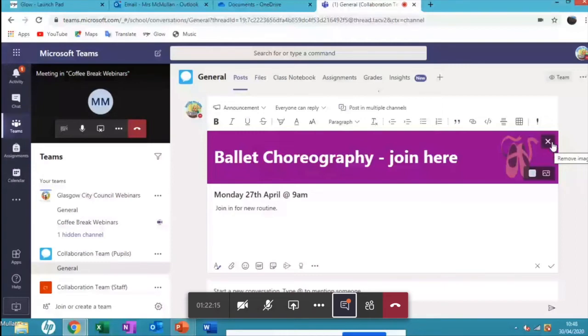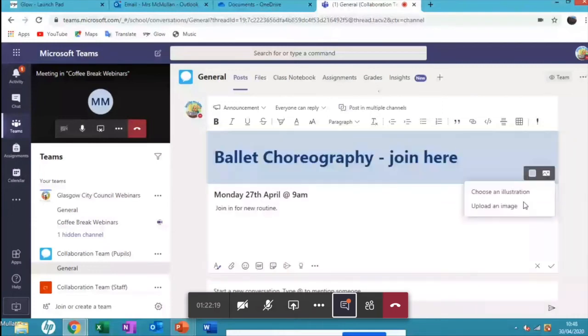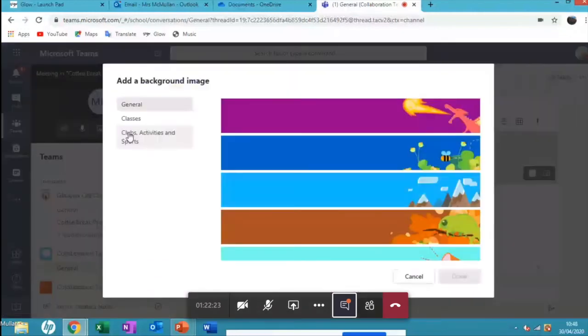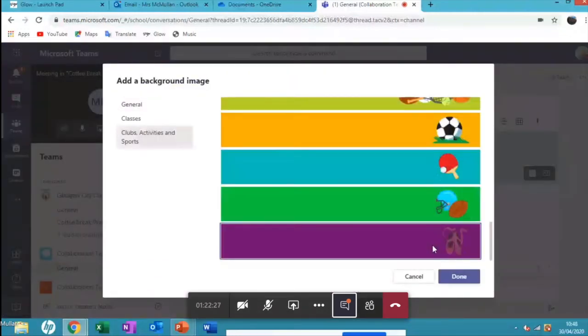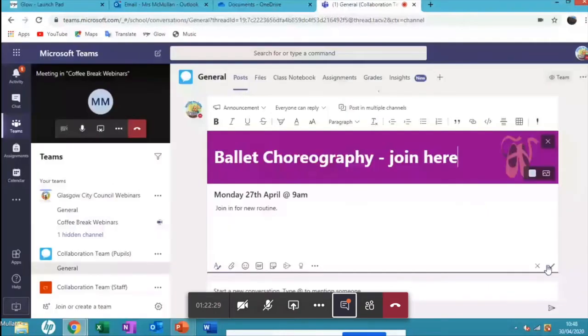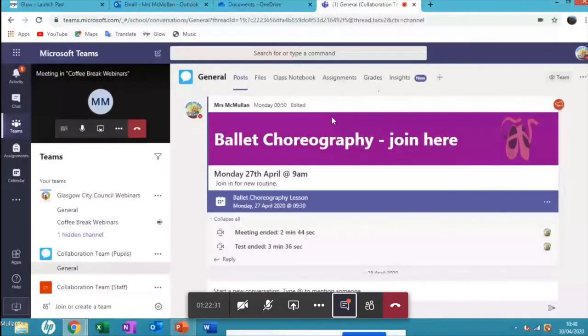I kind of got that inspiration from Instagram. There's tons of people doing lots of different sort of exercise classes online. This can happen via Teams as well. So there we have that appointment created, and again the pupils would just click in here and join. So that's another way of collaborating.